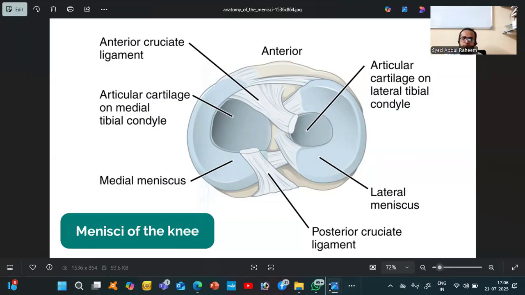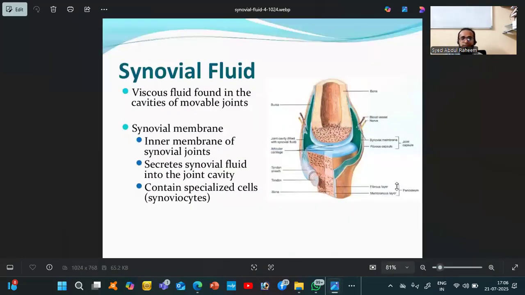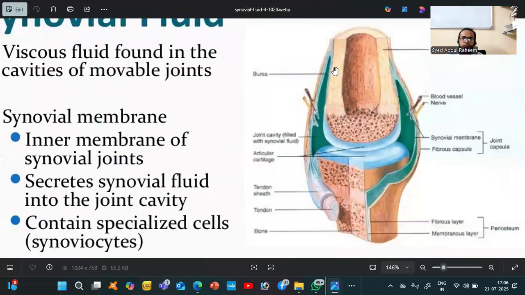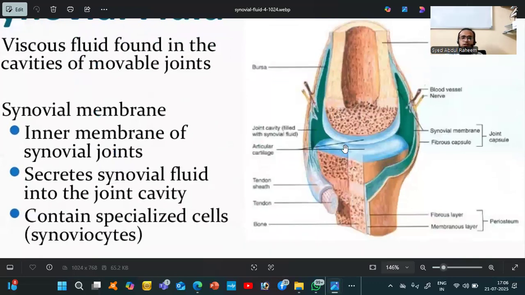Okay. Next image. Most important in the knee joint is synovial fluid, which maintains free movability. Okay, movable joint. You can see that. You can see this is the bursa, where the fluid is there in that particular area. All these are called the synovial joint. And this is the articular cartilage. Okay, synovial membrane is there.